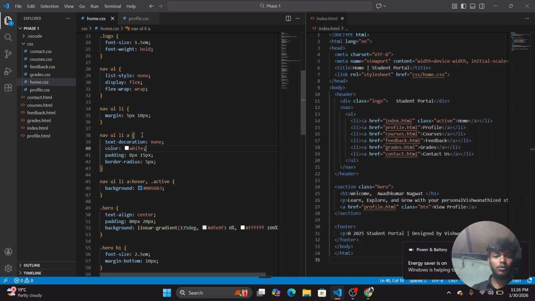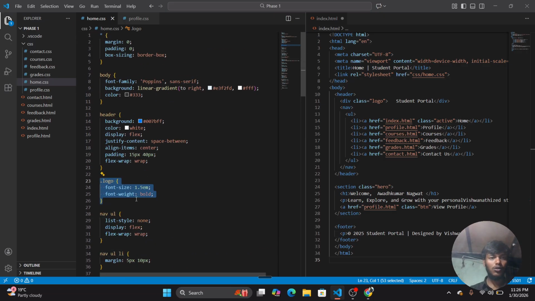First I used the universal selector, which targets all the HTML elements. Here is the universal selector. First, margin 0 removes the default outer space given by the browser.